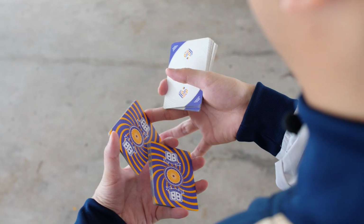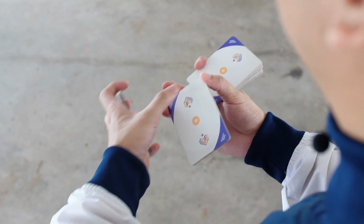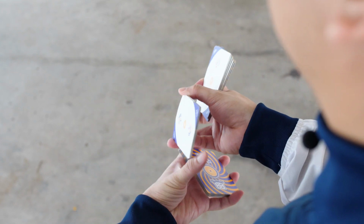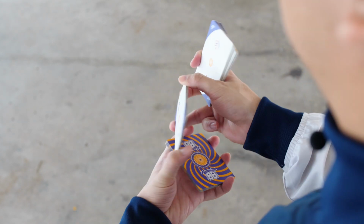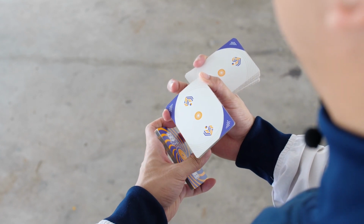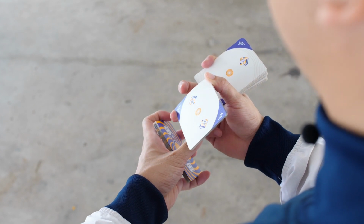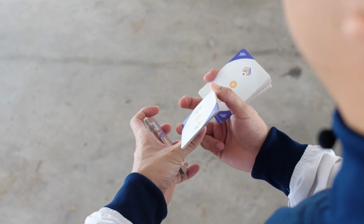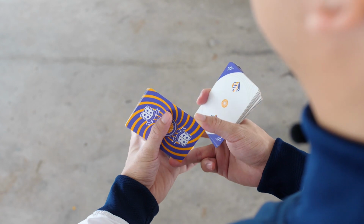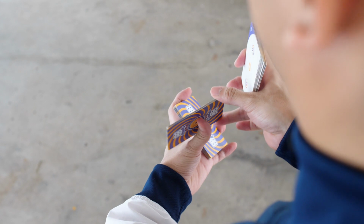Reach this position using your right hand ring finger and thumb. Hold on to the corner of this packet, like so. Now reposition your left hand thumb to the back of this packet. Using your left hand thumb, pivot this packet like so. One more time from a different angle, like so.